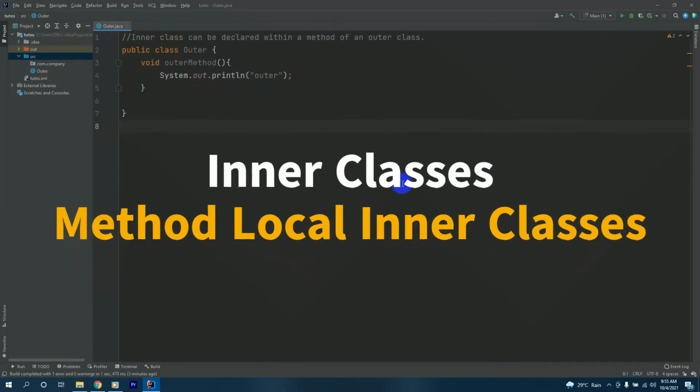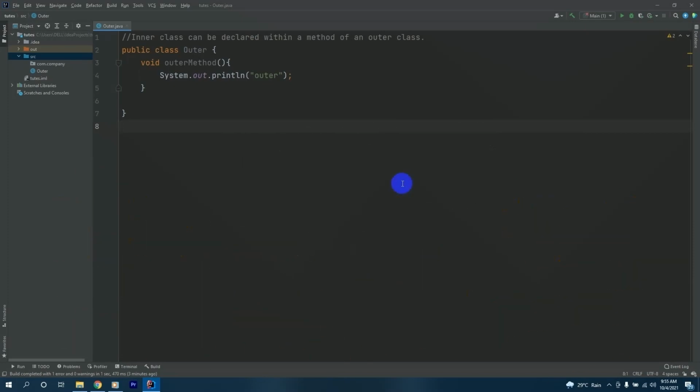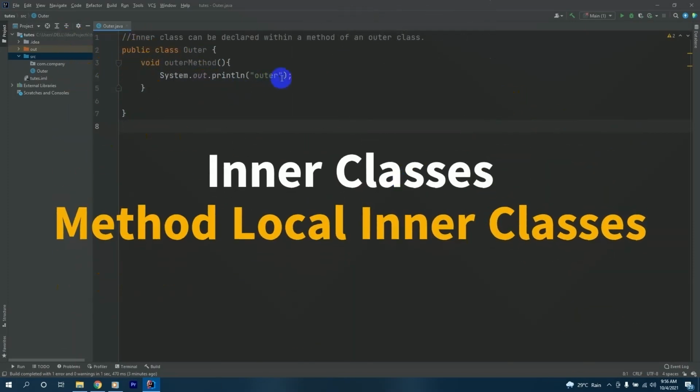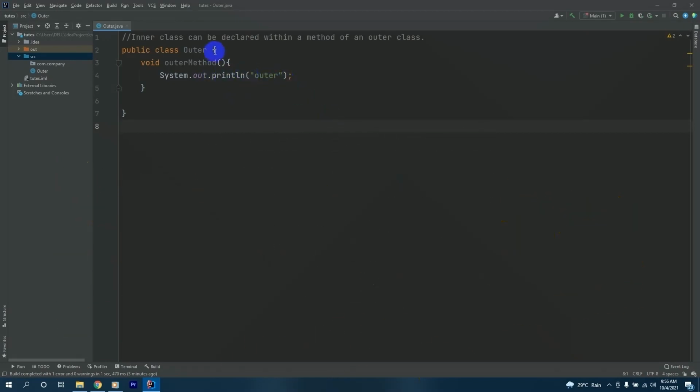Now let's learn about method local inner classes. An inner class can be declared within the method of an outer class. So let's check an example for this. We have a public class outer and a void method outer method, and it prints out sout saying outer.